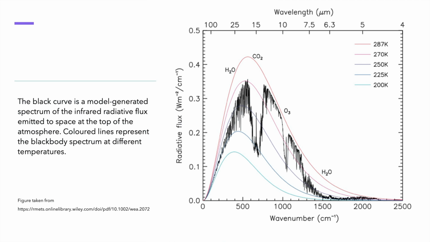There is a window between 10 and 15 microns through which some infrared light is transmitted through the atmosphere and emitted into space, but the rest of it is more or less absorbed. One of the absorption bands of carbon dioxide occurs close to the peak of Earth's radiation spectrum, and it occurs where water vapor absorption is weak. Carbon dioxide is also a long-lived gas, so for these reasons it plays a very significant role in the atmosphere.